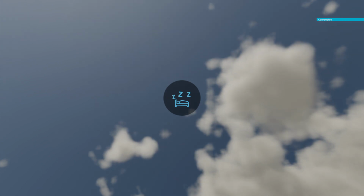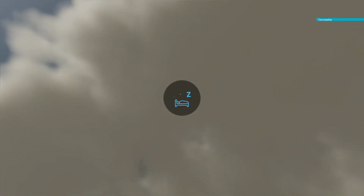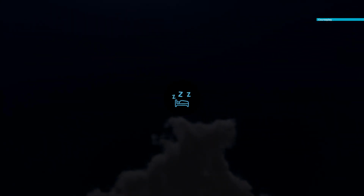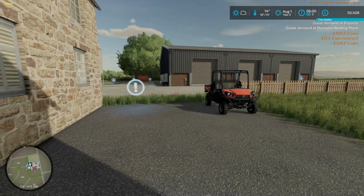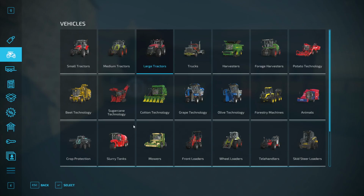But I have done the stupid where I borrowed £10 million, bought the best equipment, didn't have more than 3 fields, and then figured, oh, I've got to wait until September to sell my harvest, and that's not even covered the loan payments. We have great demands. Exports and biomass heating plant. Biomass heating plant is going to be straw or hay or something like that.